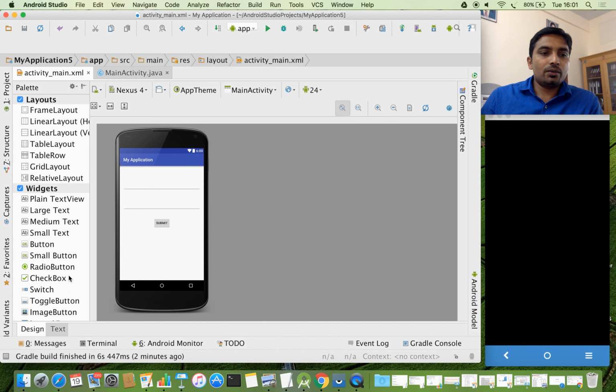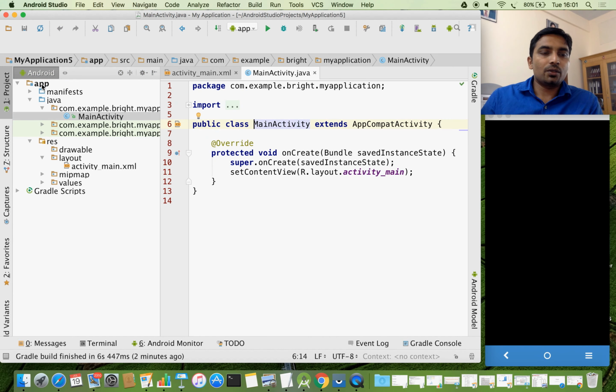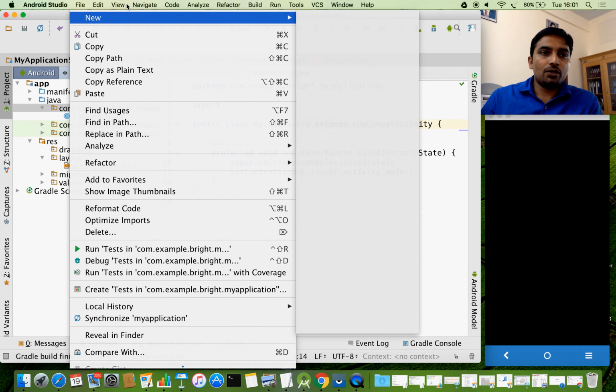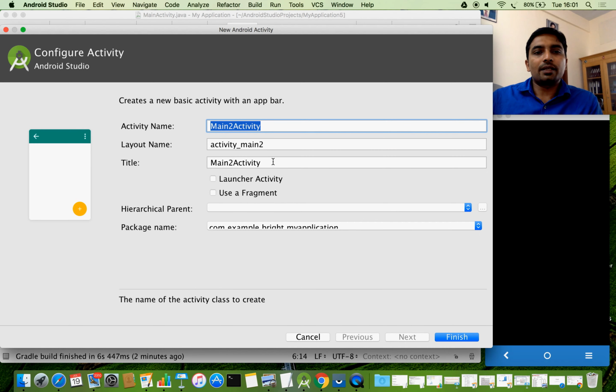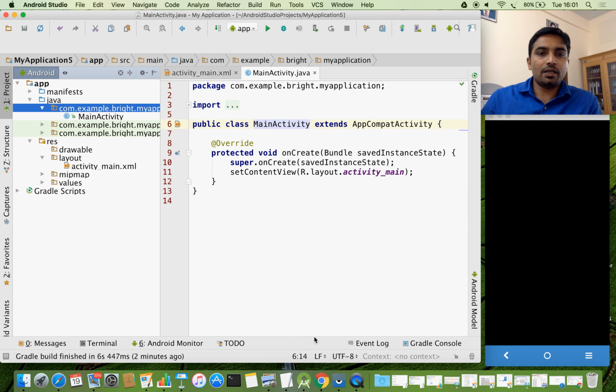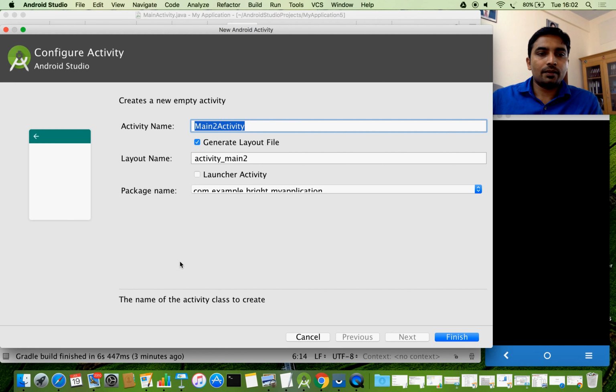Now I have to create a new activity also, because we have now only one activity file. To create a new activity, either on the app module or on the package, you may do a right click, say new activity, empty activity. Then here you can specify some name.